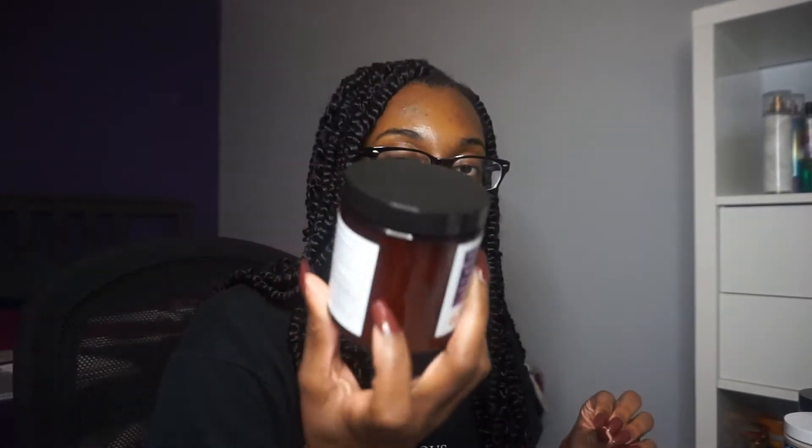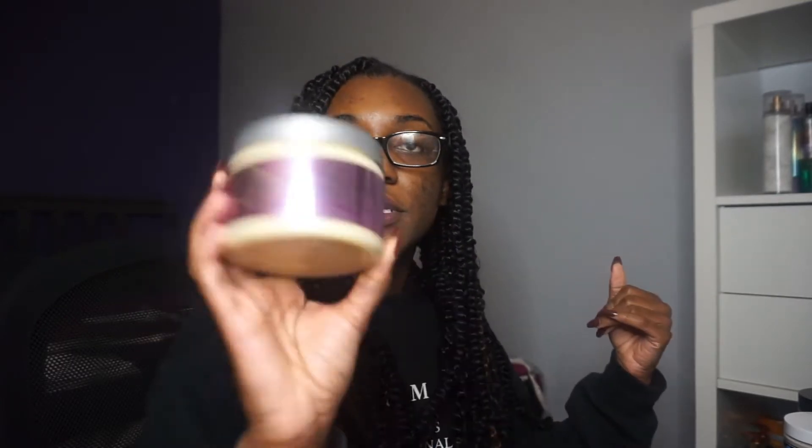I have the Honey's Handmade elderberry and black seed babassu growth enriched hair mask. Next I have Annabelle's Perfect Blend extreme hydration conditioning mask — haven't used that yet. I have the peach hibiscus conditioning mask, then Annabelle's Perfect Blend shabby deep conditioner. If you haven't seen a video on it, I probably haven't tried it yet — let's just say that.